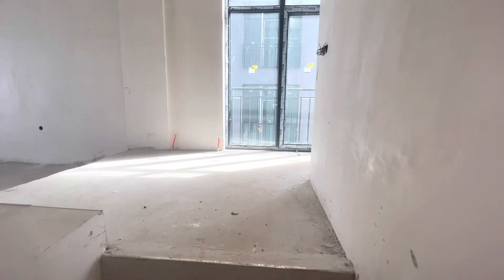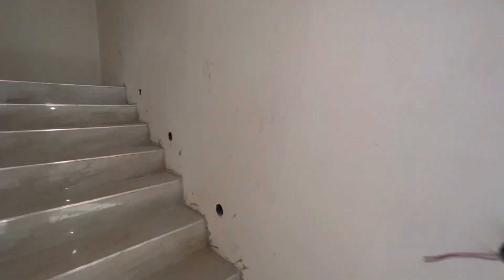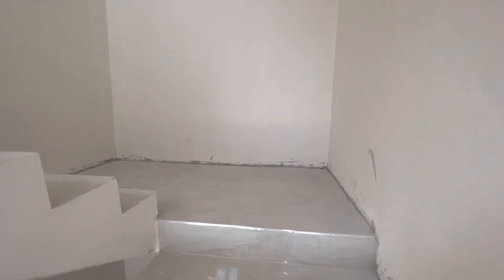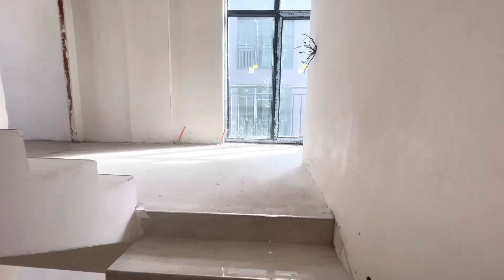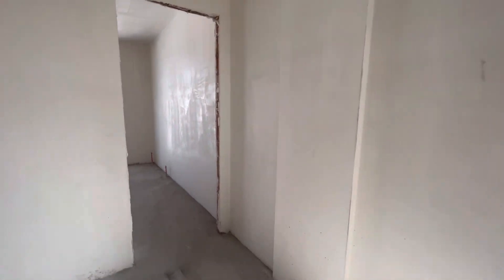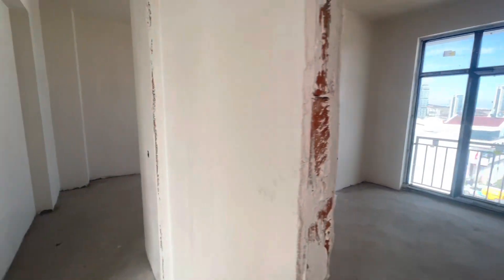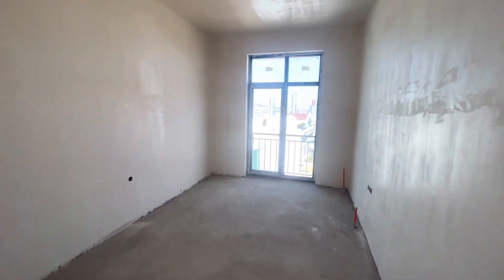Under this floor we also have the parking. Let us go up now — we have seen the basement and the ground floor. By the way, this villa is suitable for citizenship and suitable for the TRC, so if you buy it you can get citizenship. On the first floor we have another room over here and a second room over here.